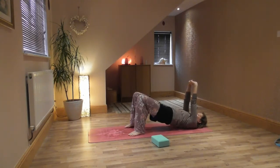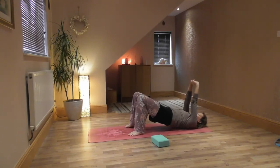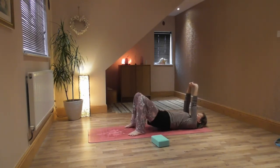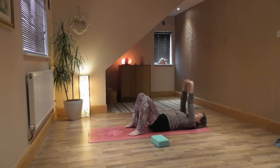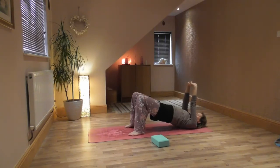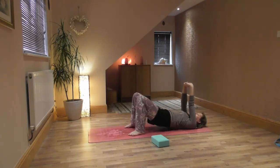Add a ton of breath, you guys, and work to the truth of your body today. It's the first step towards wisdom, is embracing the truth. Sense the small vertebrae around the neck, sense the muscles around your shoulders that can be really overwrought, and work with respect to that, adding a lot of breath, a lot of awareness, a lot of attention. Breath, awareness, attention equals love. You are loving yourself in this moment when you give yourself this time, and you are healing yourself.